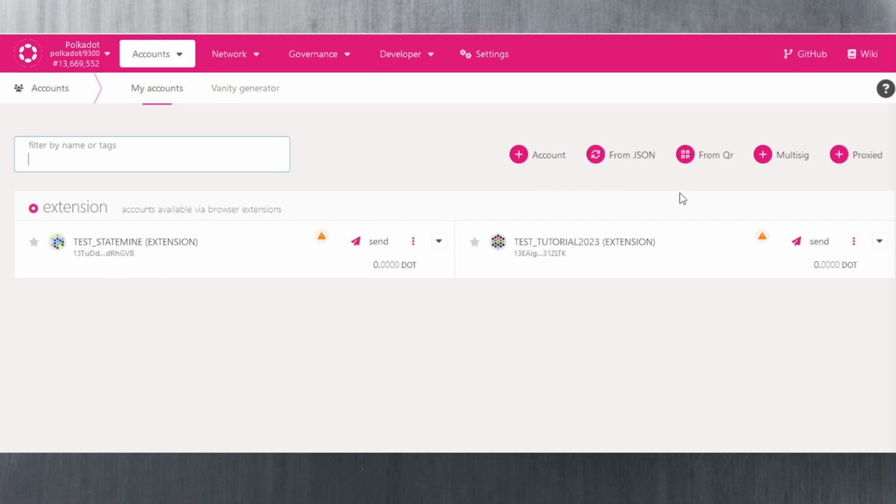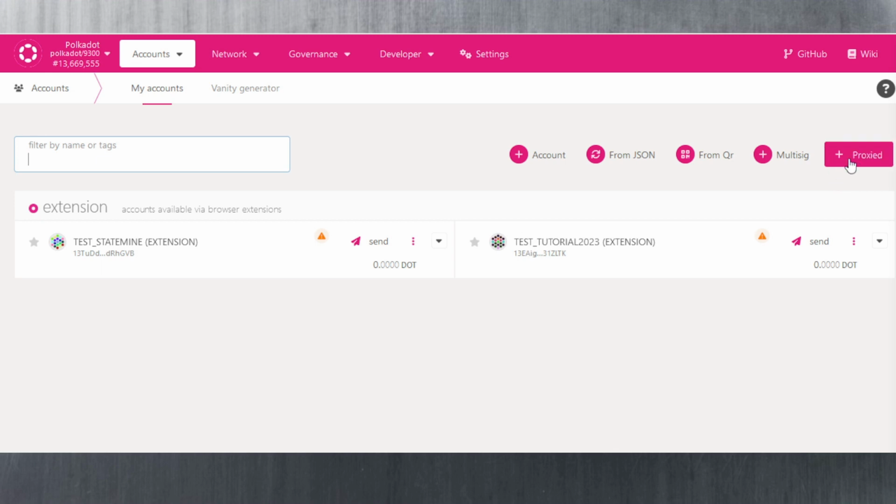Again, you can just restore accounts. Also from a QR code, and you can also use the multi-sig option if you've got multiple people that need to sign a transaction for funds to leave these wallets, right? You may want to do that if you want to create some kind of common fund. It is very common for people to do that as well if they've got common funds.